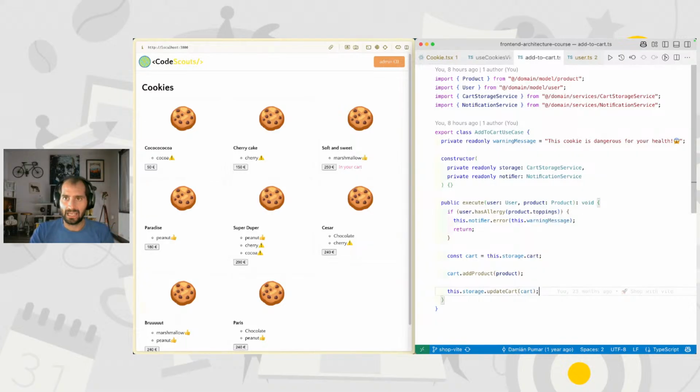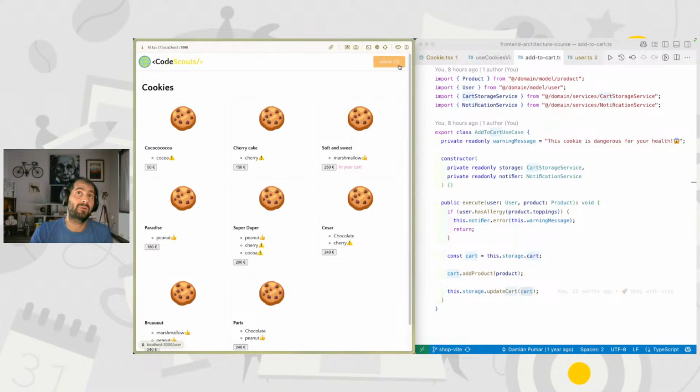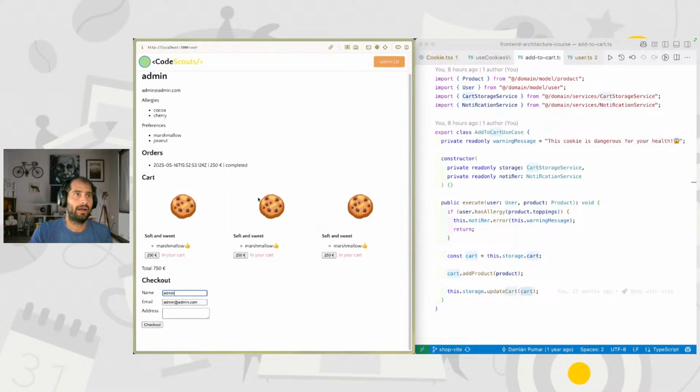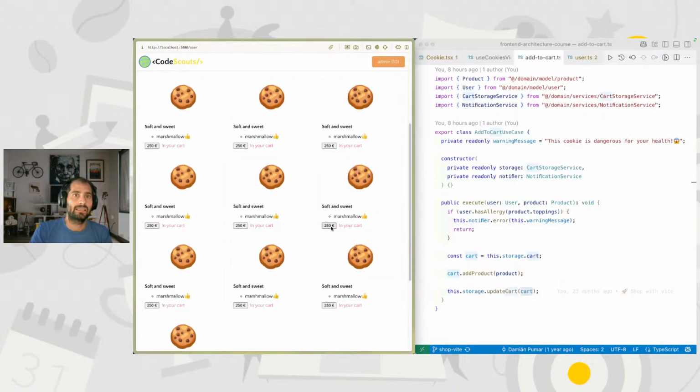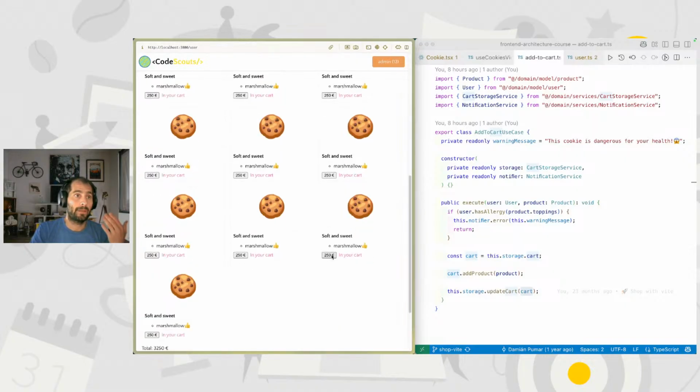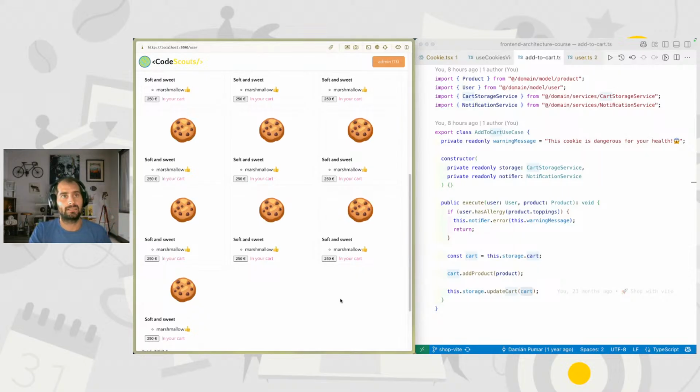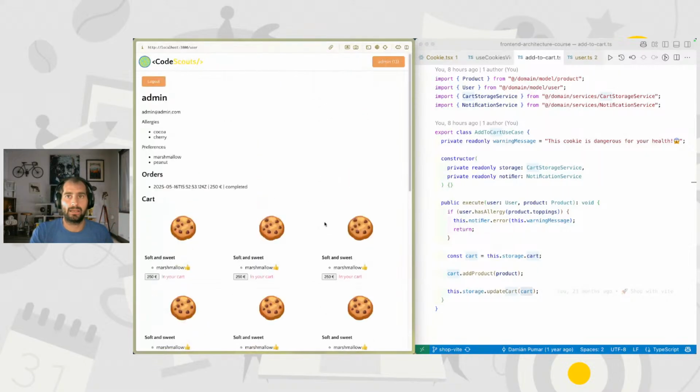When the application executes this line, the UI is reactivated with the new cart instance, showing the new product here, for example. Yeah. Or even if I am here in the checkout page and I click here, you can see the cookies that I'm adding on the cart many times, right?